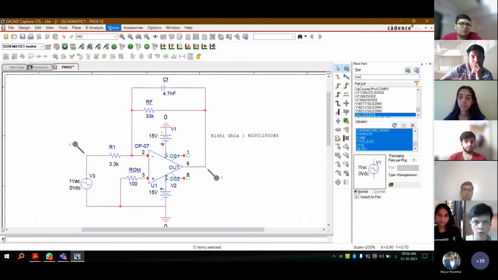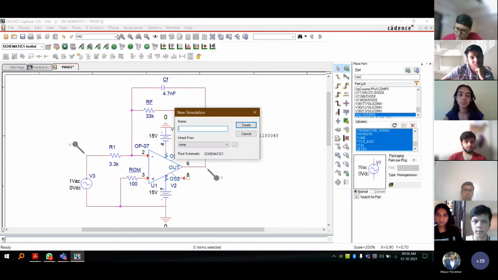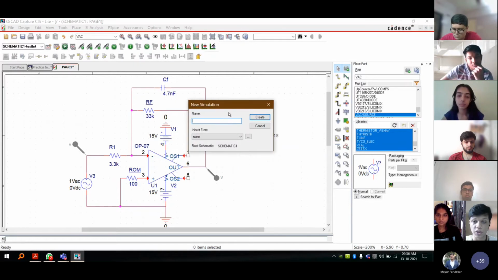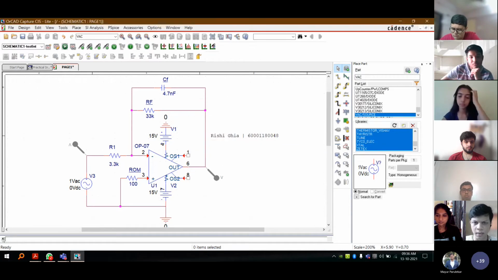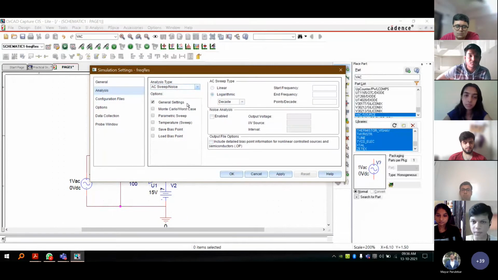Okay, there it was. So I can go into PSpice here, and I'm going to create a new simulation profile, because this time we want a frequency response. I'm going to type freq response, bad name, but okay. So this time we do not want a transient analysis. We don't want to run it in the time domain. We want to run it in the frequency domain. So I'm going to go into AC sweep / noise. I'm going to keep this logarithmic, and I'm going to keep this decade. Nandinee has already shown you how it works with octave, but we're going to keep it as decade.